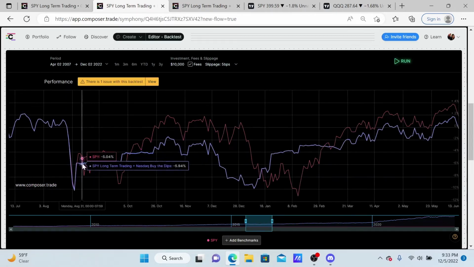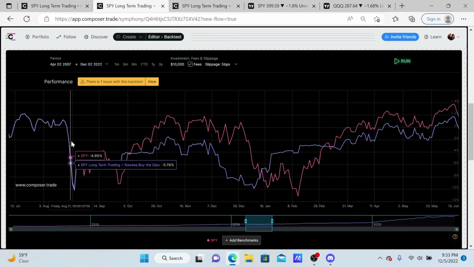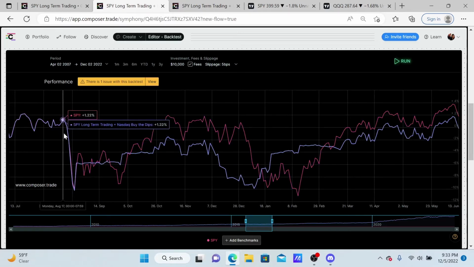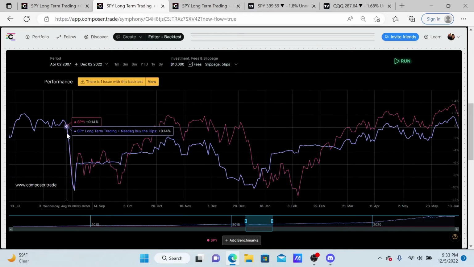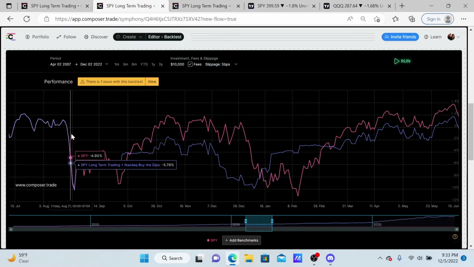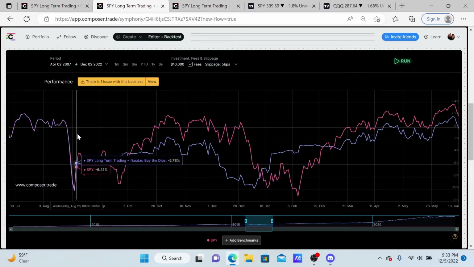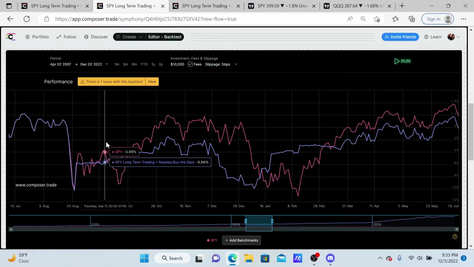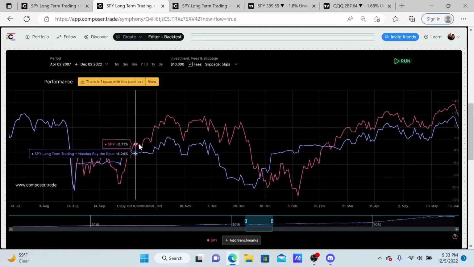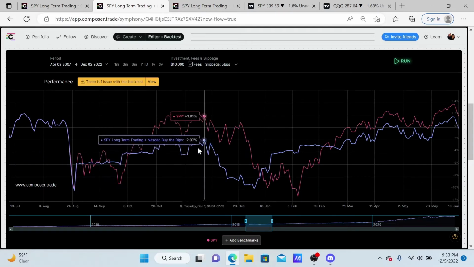So this was 2015, 2016. This is where you can get caught right here. This happened in August of 2015. So we were going long on the technology sector, but you can see it just continued to fall with the rest of the market, and then we caught the bounce. However, we weren't positive yet. So we caught another bounce.